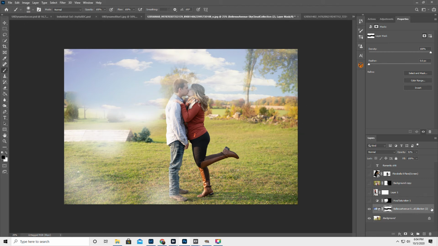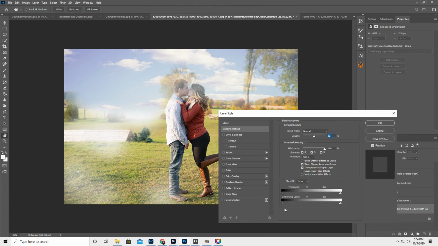Okay, so then we double click on the sky layer, and go to the blend if mode, and we're just going to go right about here, and then hold down Alt and click. That breaks it into two, so you can feather.